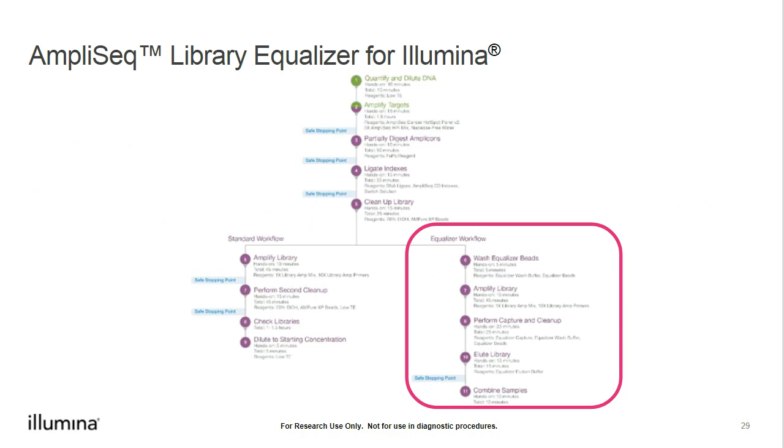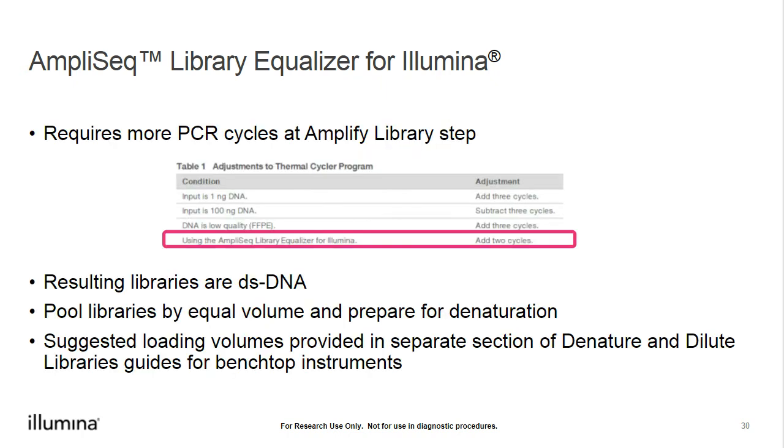Note that if you want to use the equalizer protocol, you need to decide this before starting the workflow. The pink box here is outlining a fork in the workflow protocol. So you need to decide this before you get to the end of the library prep. The reason for this is that you have to add additional PCR cycles at the Amplify library step if you're going to be using the equalizer workflow. So again, this isn't something you can just decide to do at the very end, as it'll already be too late to make the needed protocol adjustments.